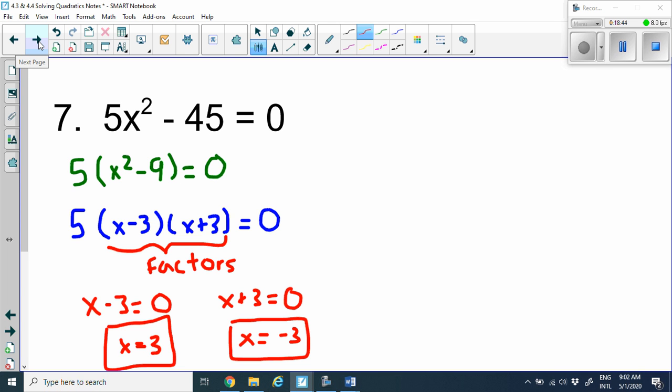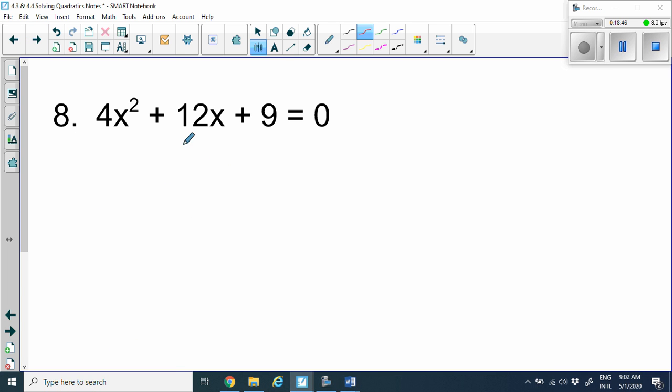Okay, let's go on to our next example. So now we are going to be working with a little bit more quadratics when the a value is not 1. So now we're going back to those factoring methods. Okay, so the first thing, we notice that it's already set equal to 0, so we're good to go. We need to see if these three terms have anything in common. If I look, they do not.